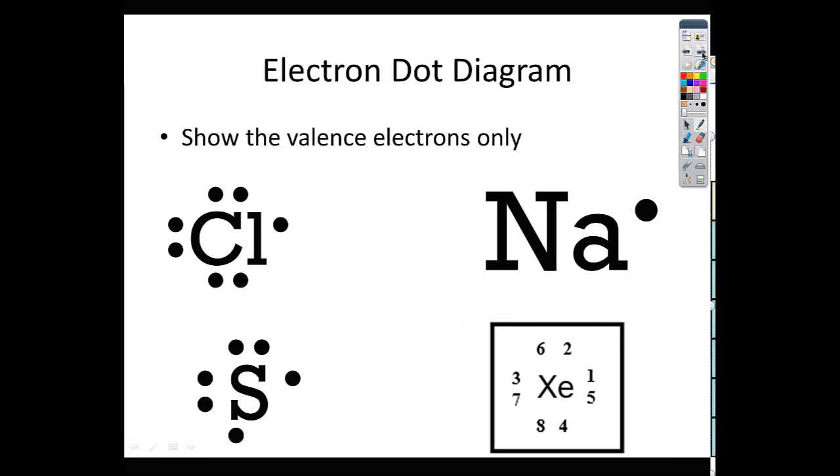One way of reporting those valence electrons is to do the electron dot diagram. Again, when you do your dots, the maximum number of dots you can have is 8. So we have one dot here, another dot here, and we want to spread them all out. Xenon, one of our noble gases, would have 8 valence electrons. Sodium, since it's in group 1, we put Na, it's got 1 dot. Chlorine is in group 17, so those particular elements have 7 valence electrons. So I'm going to spread my dots out, and I would get something like that. Sulfur, which is in group 16, has 6 valence electrons. So you want to spread those out and make sure everything is going okay there for you.